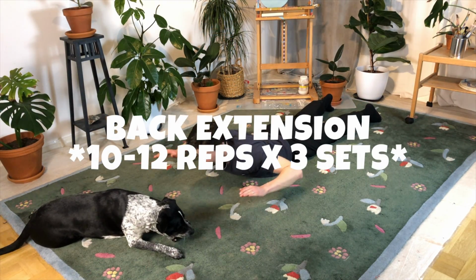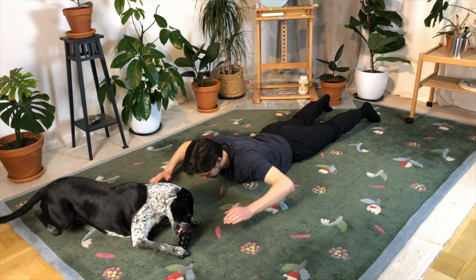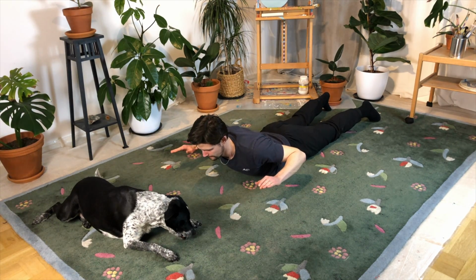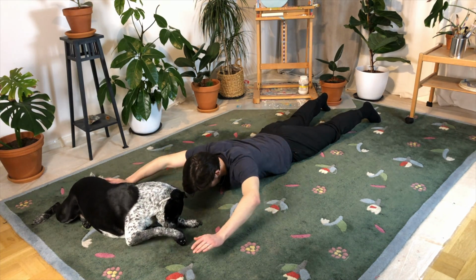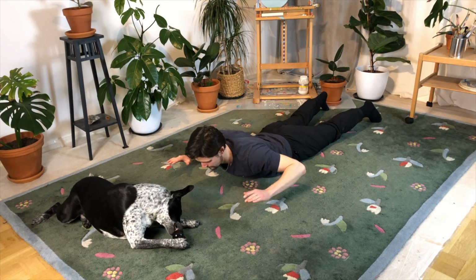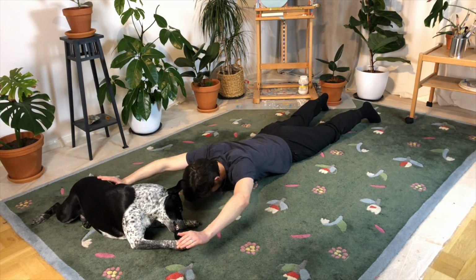Next exercise are back extensions. For this, lay down on your stomach with your arms extended forward. Lean backwards and bring your elbows towards your body. Make sure to keep your head in a neutral position so you don't cause any strain in your neck. We're going to do 10 to 12 repetitions for 3 sets, and we're going to rest for 1 minute between each set.